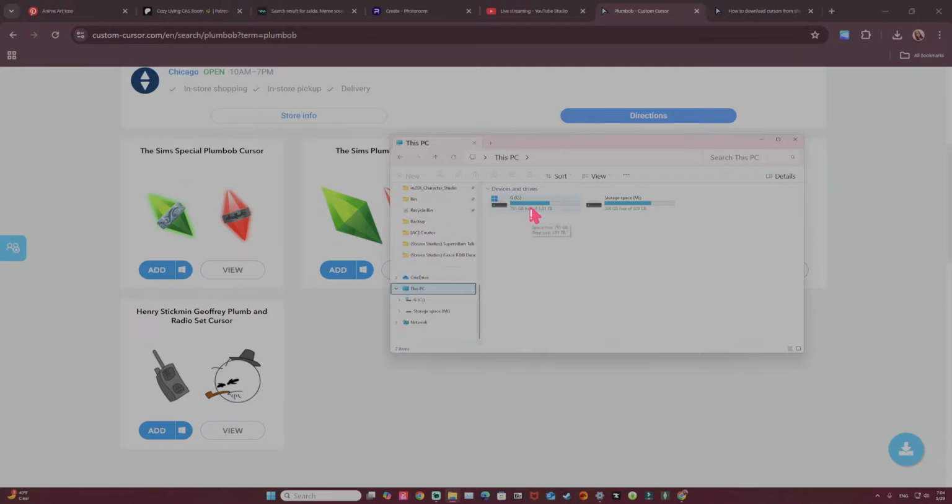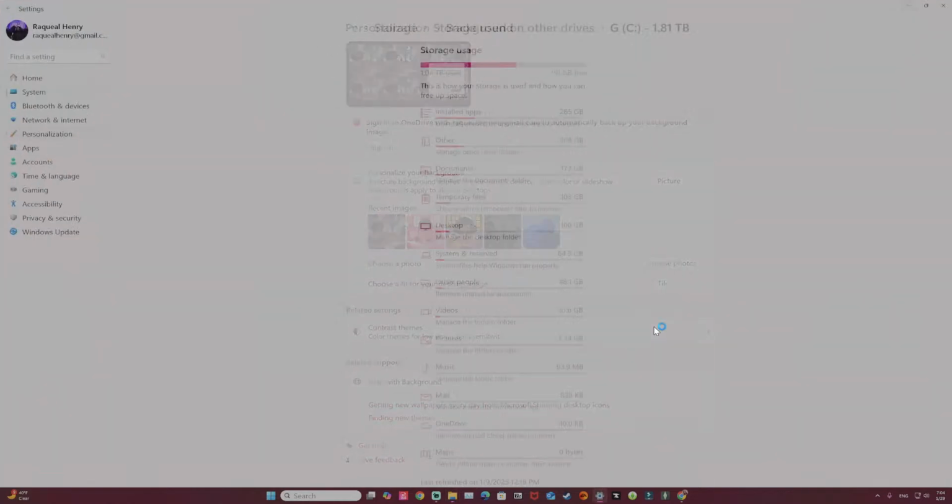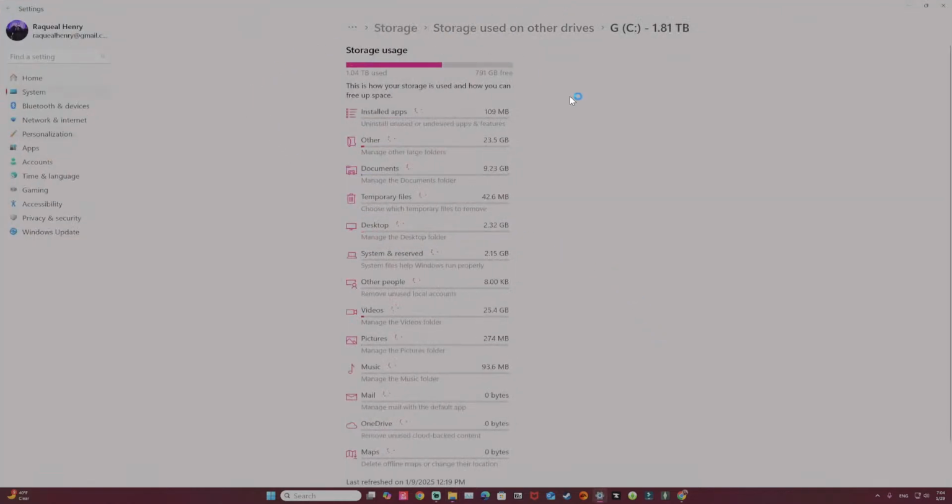So not a lot. If I right click this, I could also look at properties, and you can see how much I'm using in blue versus how much is free. If I go to details, it'll open up my storage, and we can see exactly what it might be taking up.